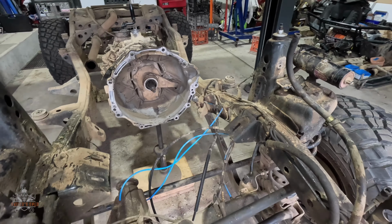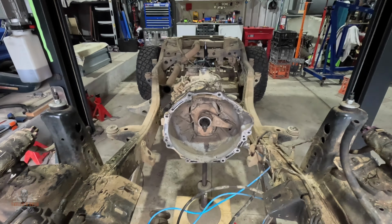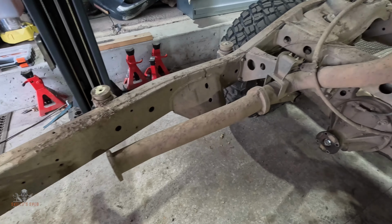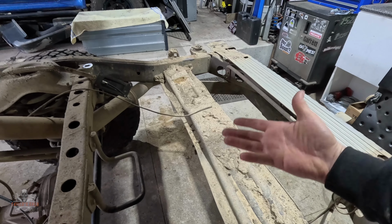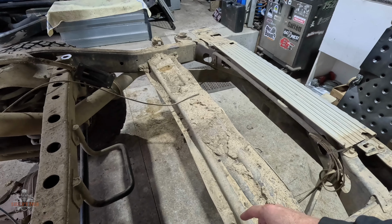I'm just going to clean all this off now and give it a good degrease, and as you can see, the mud from Tassie just never goes away. It's crazy. Look at that big chunk there. You can certainly see that it gets used a bit. I'm actually going to remove that as well, because that's the standard spare wheel carrier, but because I run a rear bar, I don't need it, so I'm going to get rid of probably 40 kilos of weight there. Anyway, I think I'll wrap that episode up there.